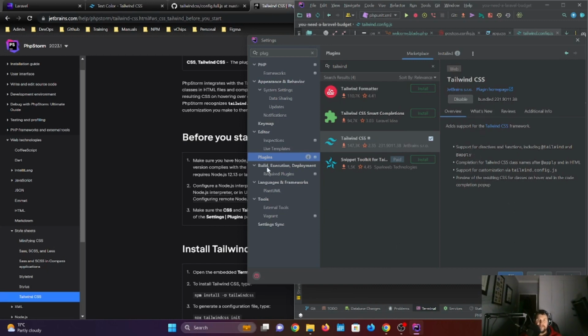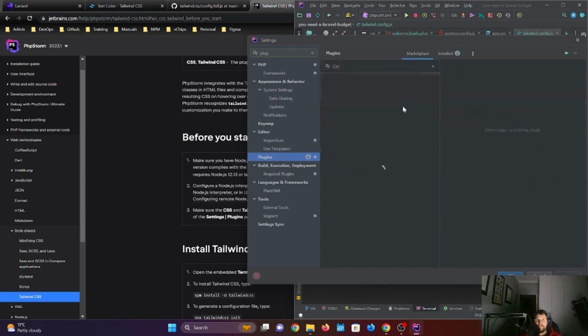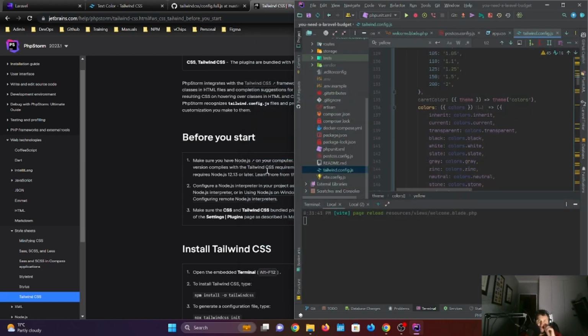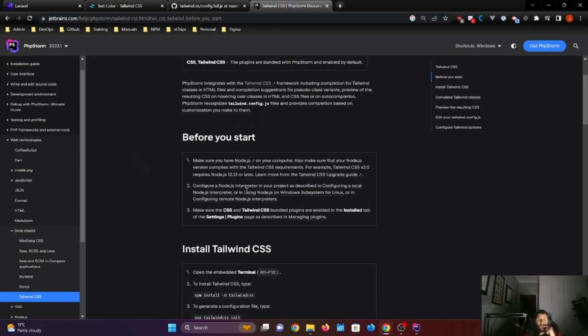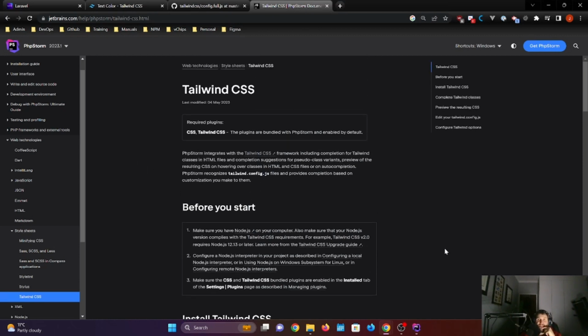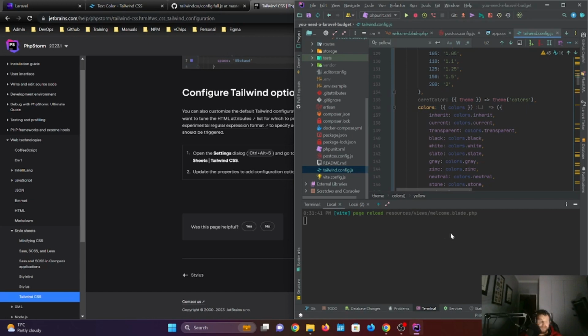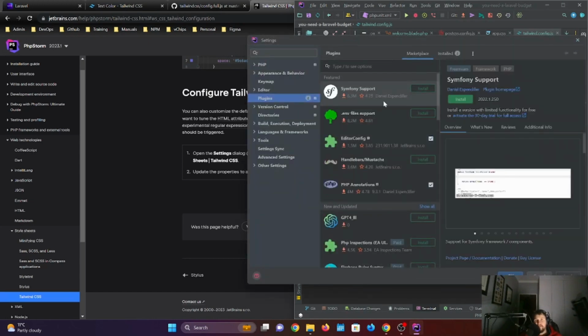Okay, Tailwind CSS and just normal CSS. PostCSS installed, Tailwind CSS installed. Yeah, okay, so the plugins are there. So that's what I'm saying, I probably think that I'm missing something. Control-Alt-S.